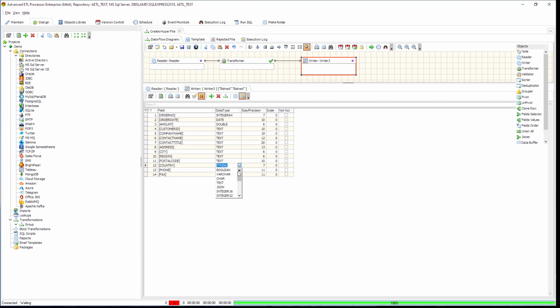Hyper is only available as a data target in a 64-bit version of our software. And we also need to set precision to 0, otherwise it's not going to work.